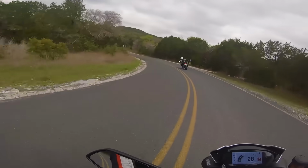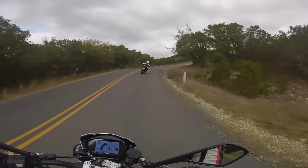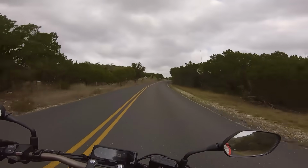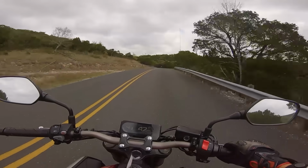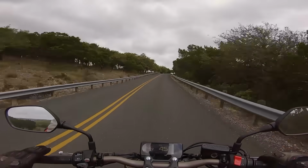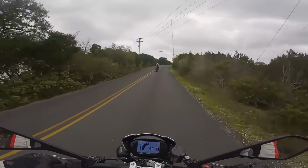I will say, though, this thing is freaking telepathic. Going around these line turns, you just don't have to do anything to it. It just goes. The flick in and the feel of it mid corner is exactly like my 675R. I love, as you guys know, I love that bike. The Street Triple is no different. It's that same feeling of telepathically darting into a corner. It's so great, and to get that in a package that you can still ride to work every day is amazing. This is not sporty enough that it's going to hurt you to ride.